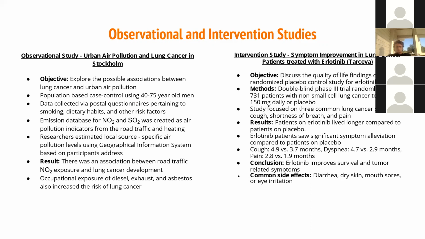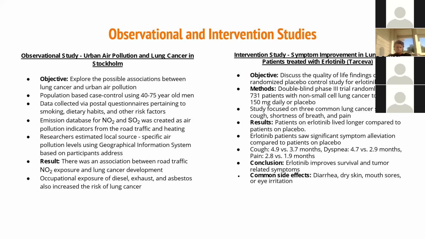And the emission database for NO2 and SO2, which is nitrogen dioxide and sulfur dioxide, was created as air pollution indicators. Researchers estimated the local source of specific air pollutions based on the participant's address. And as a result, there was an association between road traffic, NO2 exposure, and lung cancer development.